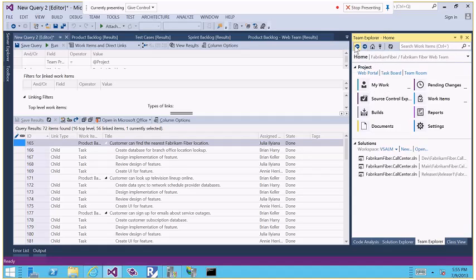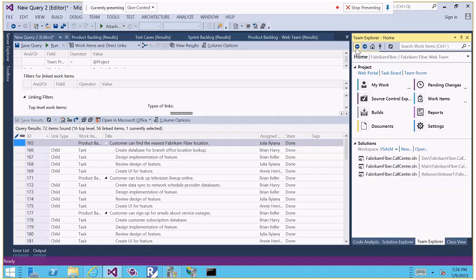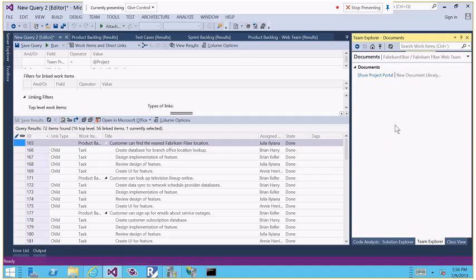So as you can see, the Team Explorer is showing you more or less whatever you have already on the web access. So you go to My Work, you can see your assigned current active work items. If you go to the build, you can see the builds that are set up for this specific project. You go to work items, you can access every work item accessible from your user for the team or for this specific team. If you go, for example, to documents, okay, it will display for you the documents that are stored in the SharePoint server in this specific SharePoint application.